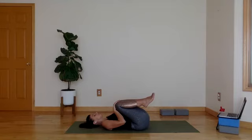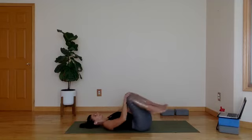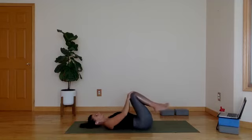And so as you pause here and feel the vibration in the legs, notice how you start to expand energetically beyond the skin and the bones. Make some circles on your low back. And then I think we need a vinyasa.